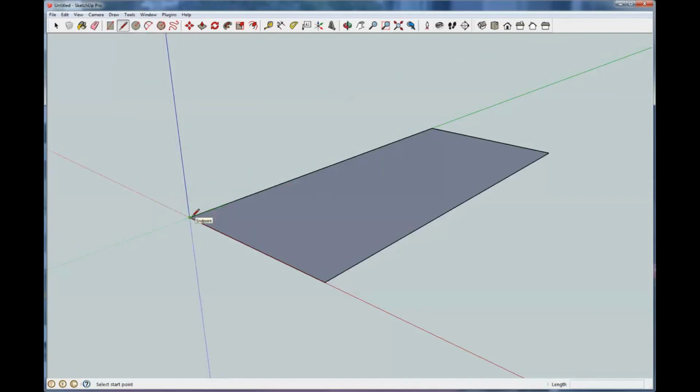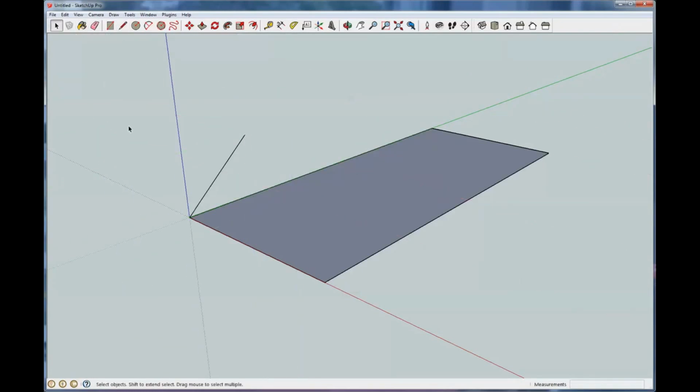So I want to show you why you need to stick to these axes. So we're going to click here. Let's say I wanted to draw a line. If I went up the blue axis, that'd be going perfectly vertical off the floor, up the wall in the corner. If I went back here on this green axis, I'd be going along where the baseboard is. But if I wanted to draw halfway in between, a 45, kind of going up the wall, I just click that.